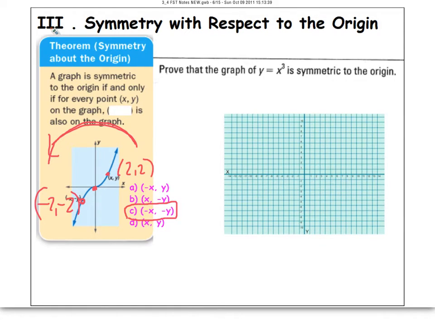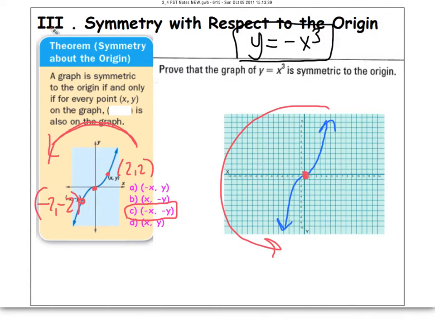So they want us to prove that y equals x cubed is symmetric to the origin. The first thing I would do is put this in your graphing calculator, and it will look something like this. It seems reasonable to say that this will rotate at the origin, and if you rotate within 180 degrees, it'll look like the exact same graph. So they're saying, let's put a negative x in. We have to get the opposite of the original function, which is what negative y means. When we're done, it should look not like y equals x cubed, but y equals negative x cubed. So this test is saying, do it and see if we get that back.